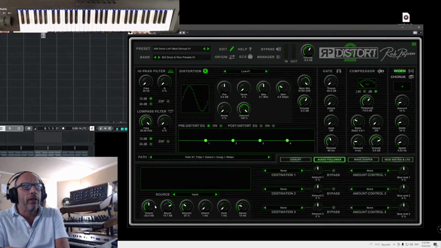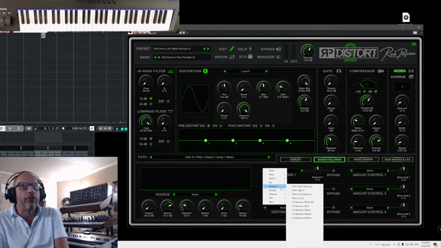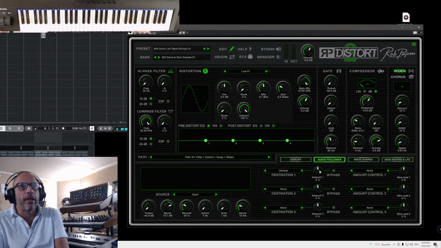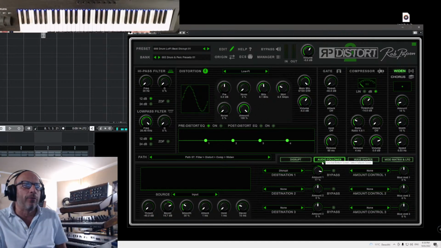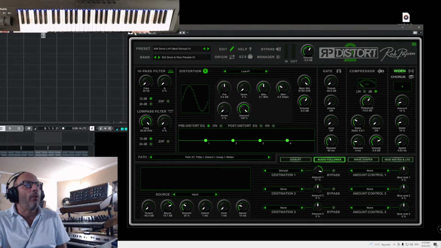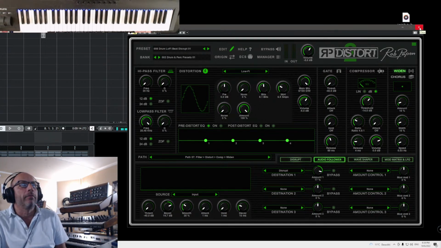You can boost it a little bit. And then you throw it on the destination, the disrupt, and then open it, and it changes this disrupt sphere. So that was on drums. And of course, you can do it on anything.